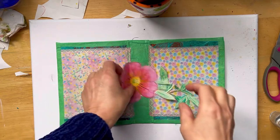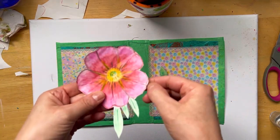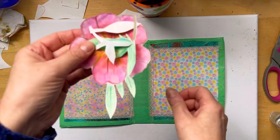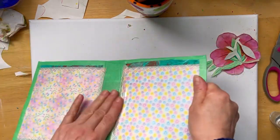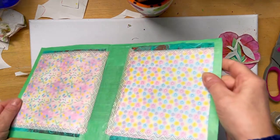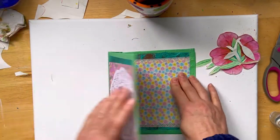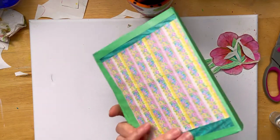Okay, so I cut out my little flower. Didn't do a super great job. I'm gonna do a little more cutting here. And I cut out the leaves individually. I'm still struggling with this. It's annoying, if you can see the glue there now, but whatever, it's shiny. Anyway, I'm gonna obviously keep this for me because it's not good enough to be sold.